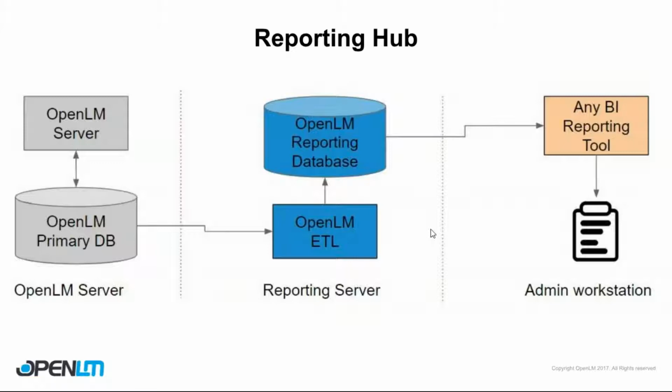So the Reporting Hub pretty much is an ETL, a data engine, that runs on the OpenLM database itself. If you have a Firebird database, MS SQL, MySQL, it doesn't matter. It runs on the primary database, and it deposits all the data into a reporting database. On this reporting database, you can use any tool to connect. You can use any BI tool, any querying tool. It basically holds all the OpenLM information. It holds different aggregations of different measures that you want, and so on.